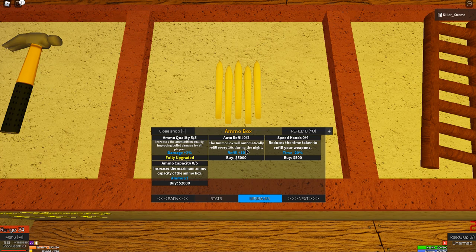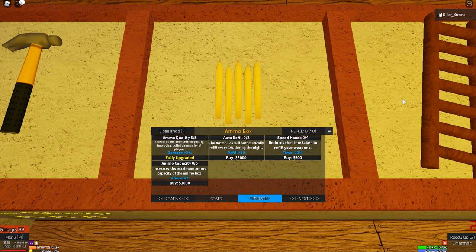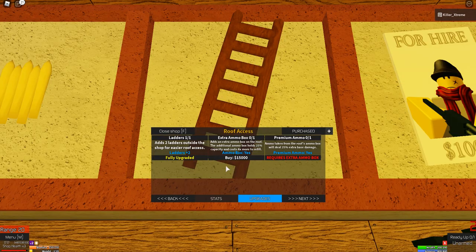Because that's, or no. What's 20? I can't do math. 25% capacity costs 4 times more to refill. So if the normal ammo box refills 20, this will refill 5. So it would be 2.5. It would do 2.5. What? I wonder if it counts the decimals for half. But yeah, whatever.